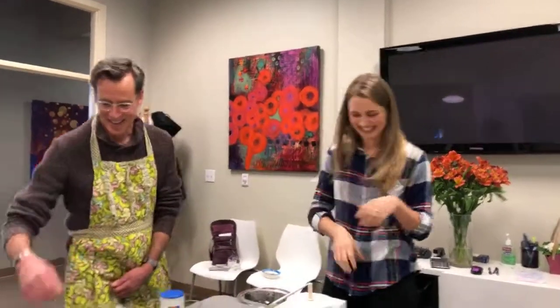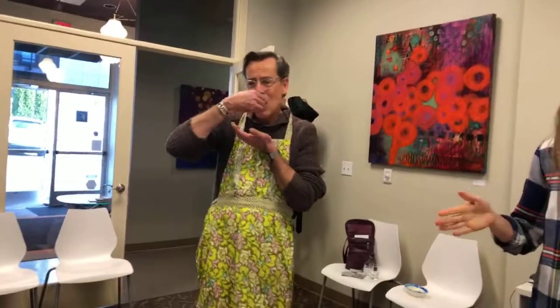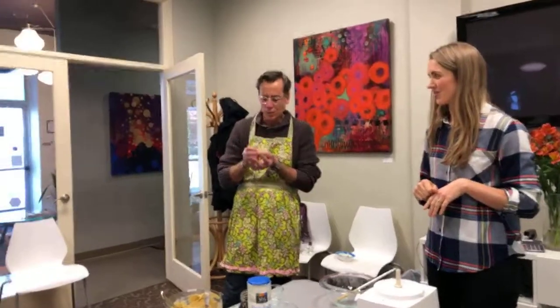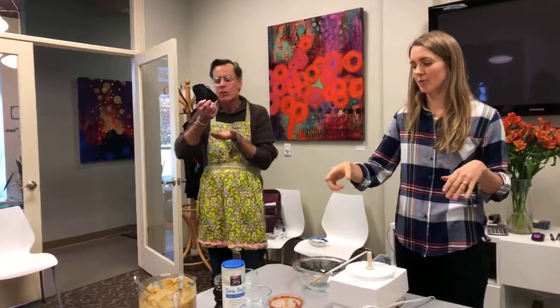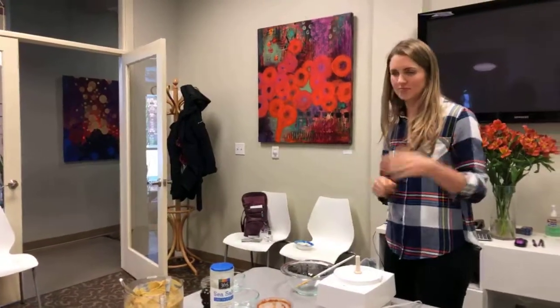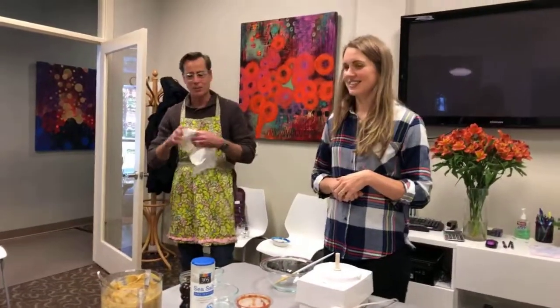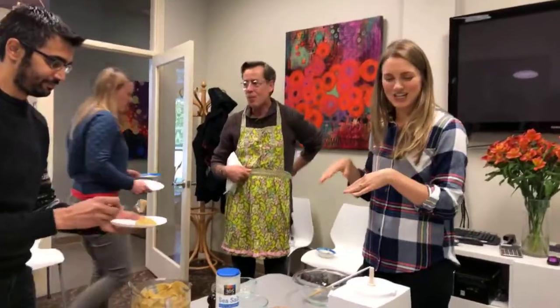Who wants to be the first to try it? Maybe my assistant? You can see if it needs more salt or pepper. Neither. There we go. And this one's good warm too. I've made it before right after I've steamed the sweet potato, so it comes out a little bit warm, and it's very good that way too. But it's good cold, room temp, warm. Beautiful. Really good. Thank you. Nice. Tasty. Any questions about this one? No? Let's take, yeah, come taste.